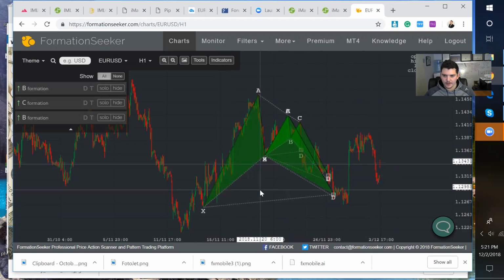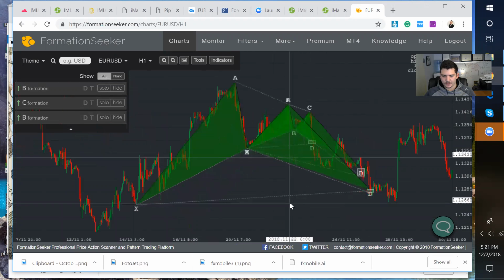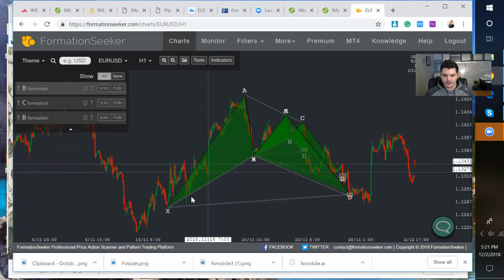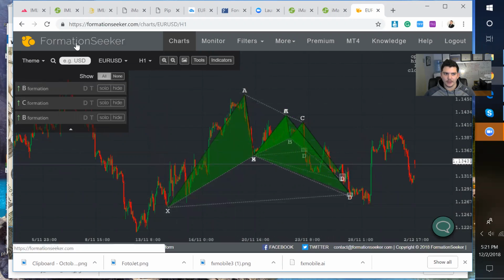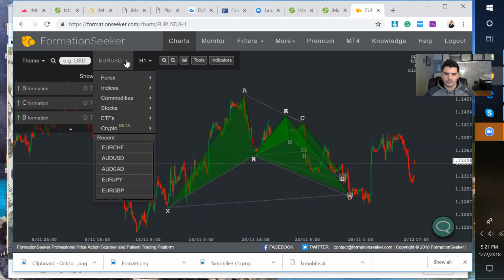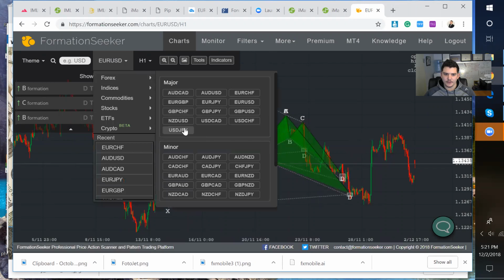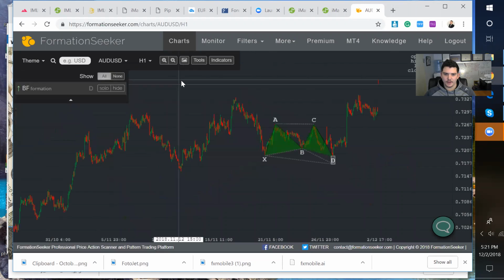So basically, what I wanted to show you guys is this scanner. Now, I don't actually draw anything up on here, but I do use it to find scans. This is called Formation Seeker. You can Google that and just start an account. Again, I don't make any money if you do. But basically what I want to show you is that there are the charts, right? And you can pick Forex pairs and start to scan the markets this way.